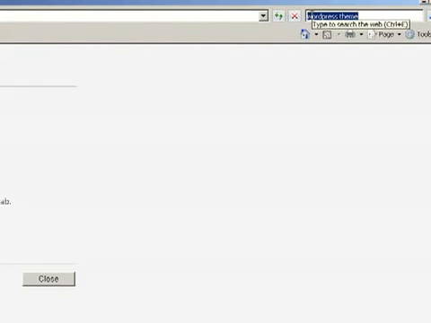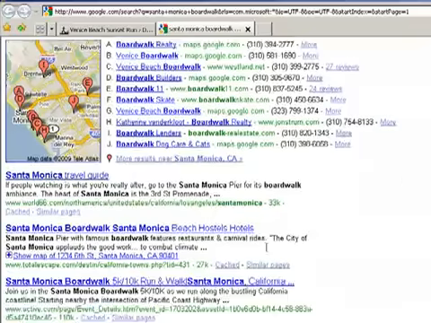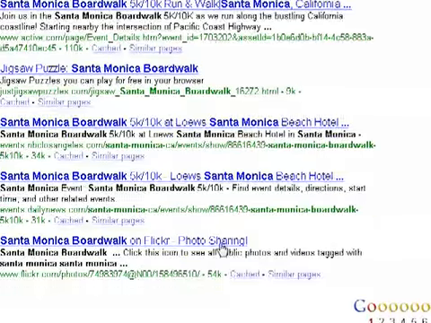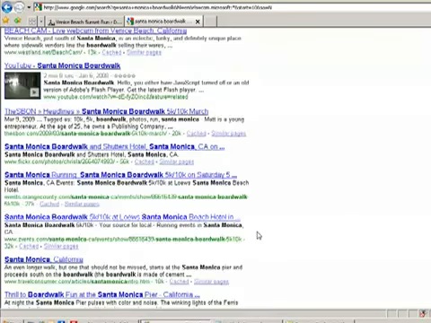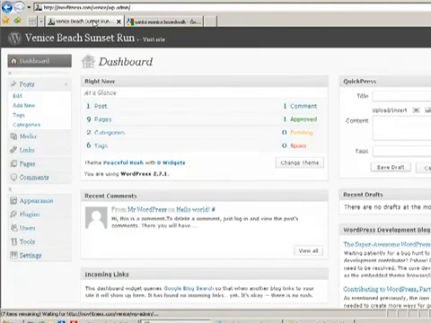Some of our other websites, you can go ahead and type in Santa Monica Boardwalk, and you'll see here there's one of our races. Same race, same race, same race. So we're easily in, here's the Santa Monica Boardwalk again. We're easily in about 15 out of the top 20 search results just by typing in Santa Monica Boardwalk. We've only had that race around for about 2 months, and the search engine optimization that I'm showing you now definitely plays a part in that.